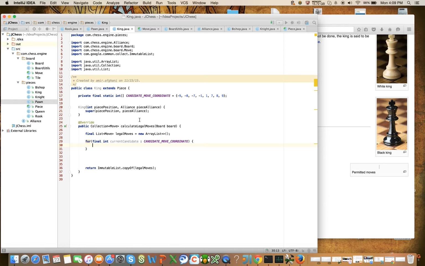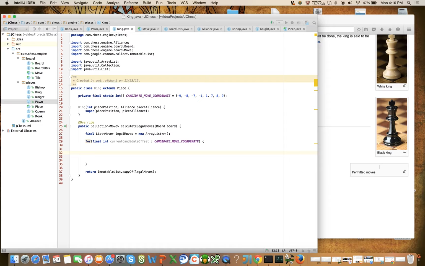I just want to be consistent with the naming of my variables here. Current candidate offset. So we're going to loop through each one of these. And first, let's ignore the edge cases and just start out with the normal case, because that should be easy and fairly consistent with what we've done with other pieces.